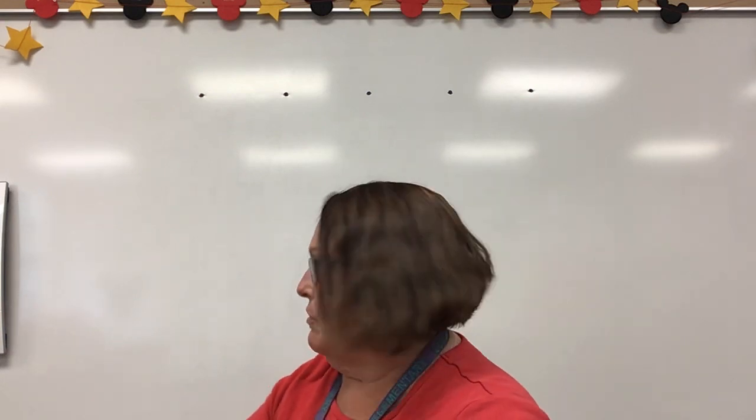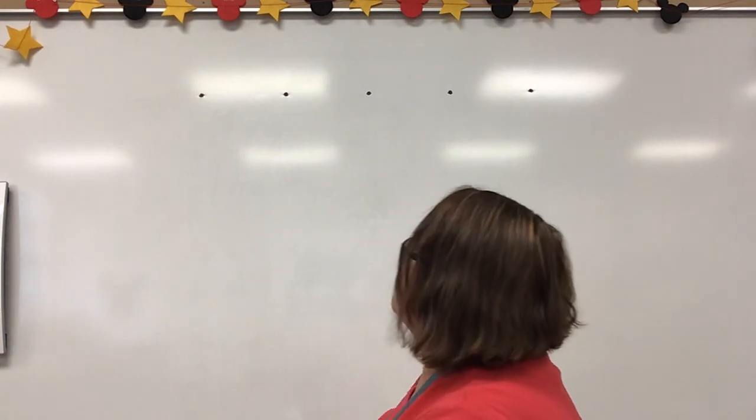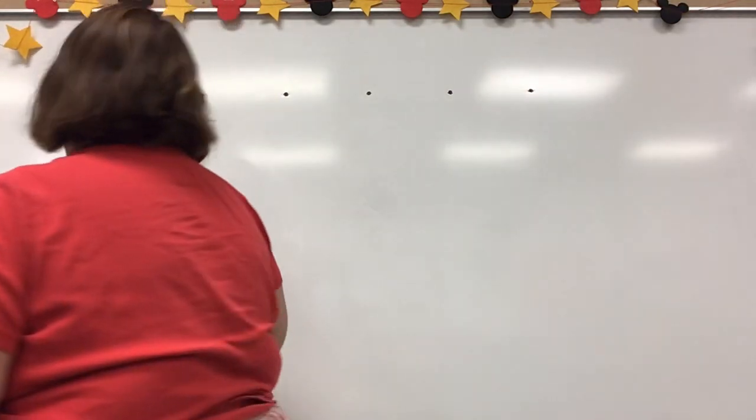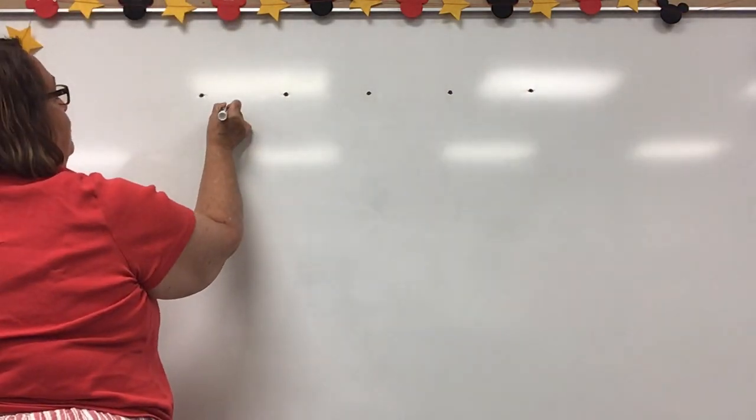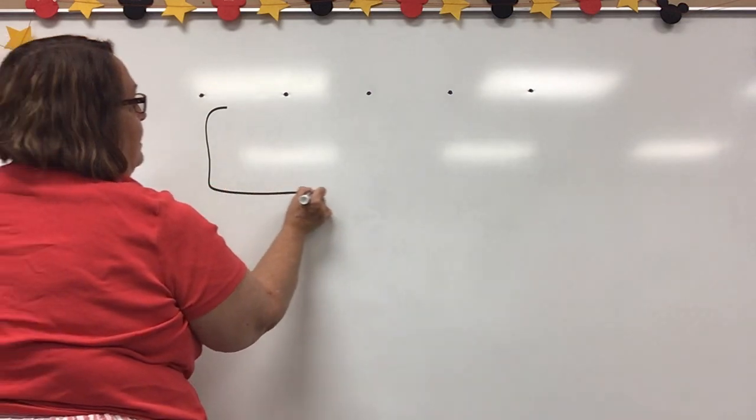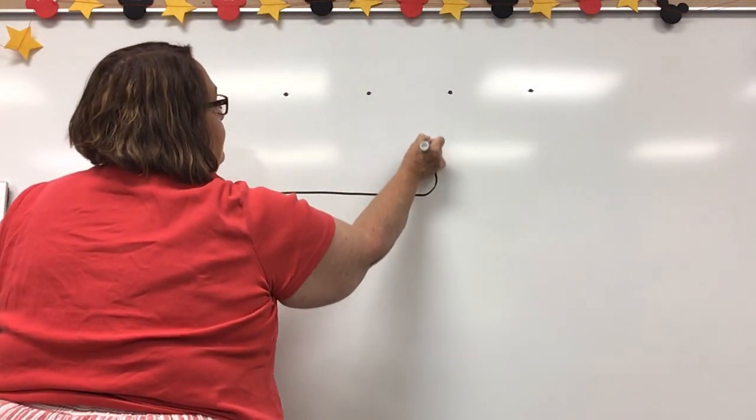Okay. Today's lesson is about adding numbers with zero. I can add numbers with zero. And I'm going to start out by trying to draw a picture of a domino. Let's see if I'm very good. If you know what a domino looks like, you'll be able to tell me if it looks much like a domino or not.